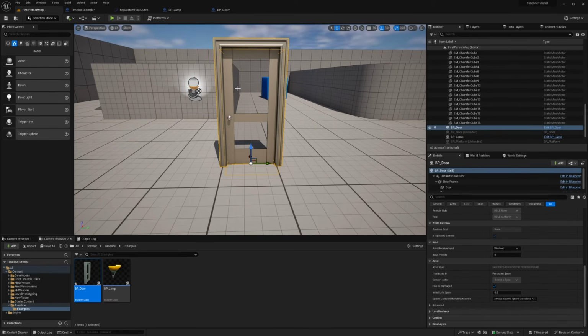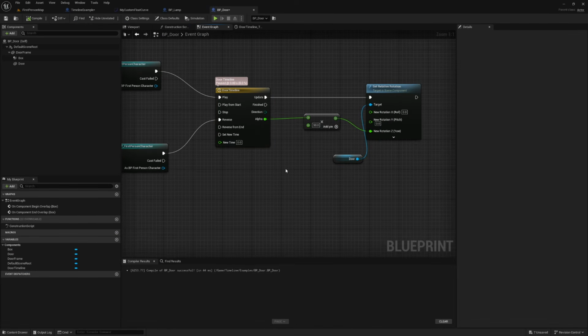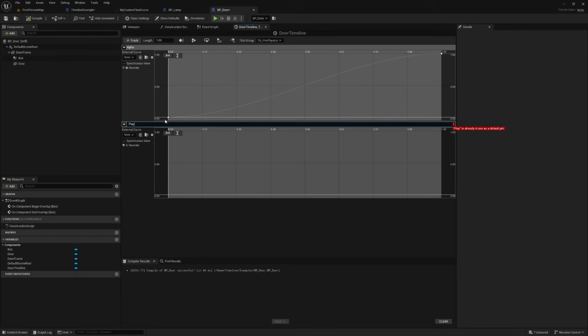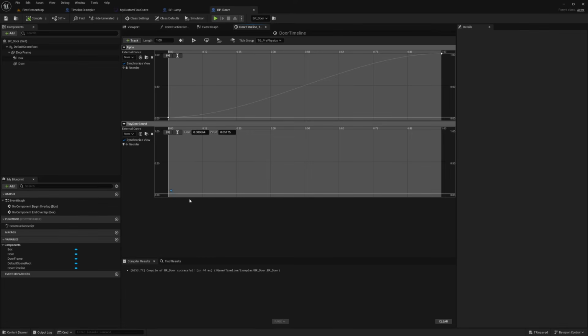Now, as you saw in the beginning of this video, I had sounds on this door, and I think now would be a good time to demonstrate one of the many uses of the event track. So we're going to add an event track, and we're going to call it play door sound. And I'm just going to add a key. I'm going to add it a little after the very beginning, like so. I find that doing so usually looks and feels a bit better. And it also depends on your sounds. Some sounds for doors are like a creaking and then a shut, so you might want to set it appropriately so that the actual slamming shut sound lines up properly.